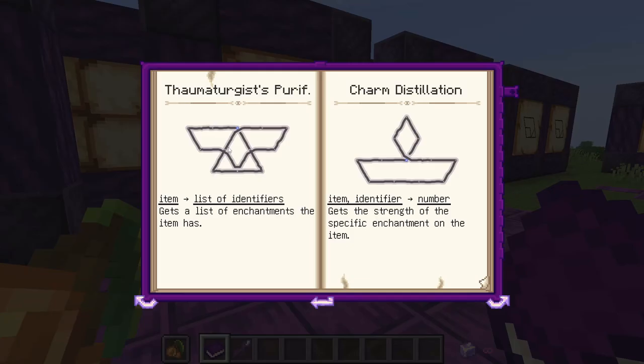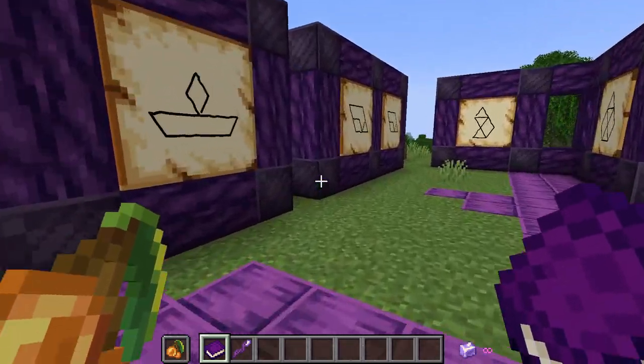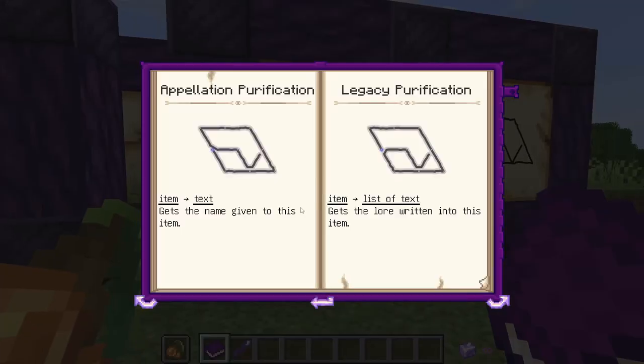Now this one will just give you a list of the enchantments an item has, and then this one will just give you the specific strength of that enchantment on that item. So yeah, pretty cool. Now these two just, yeah, hold on, let me double check these.